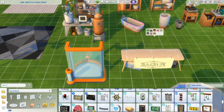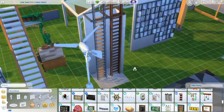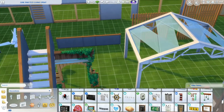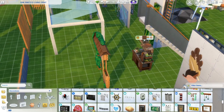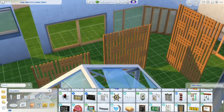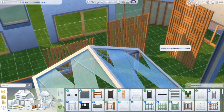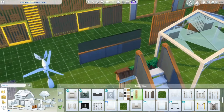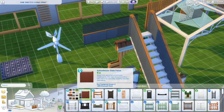Then we have this right here, some sort of table. We'll go on up. Here are the ladders that came with the update, and we have this right here — that comes in different colors. And we have this over here. Also we have the fences, and they come in different colors as well. And as you can see, all matching colors for all the fences — they come in a variety of colors.